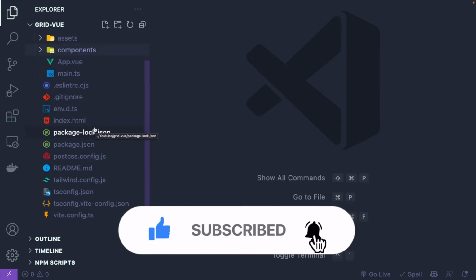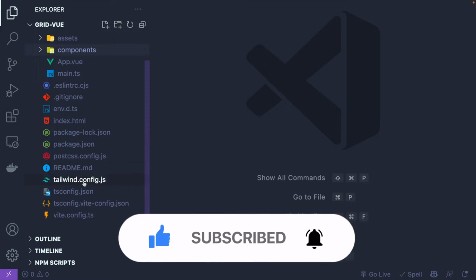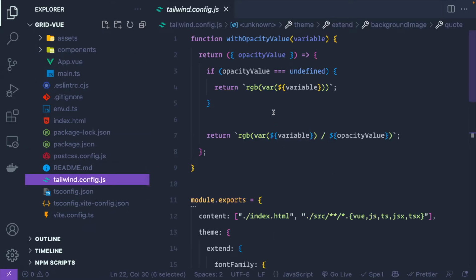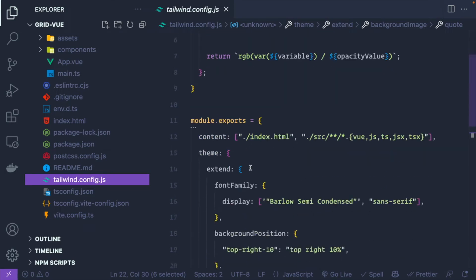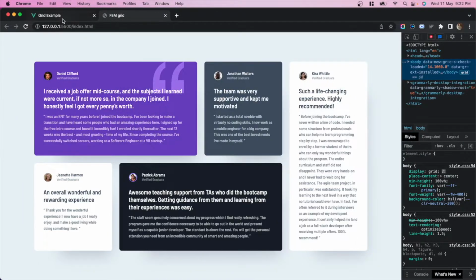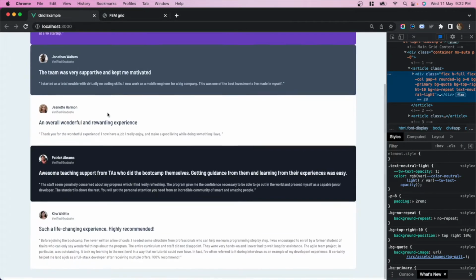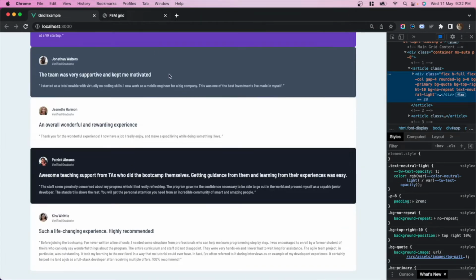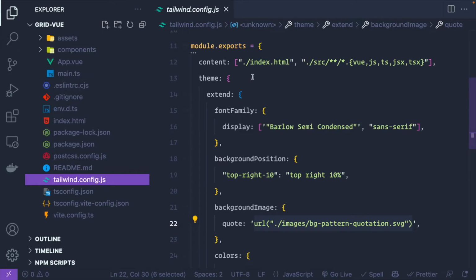But if I go over the folder structure here, you will see it is a typical Vue application, typical Tailwind application, and we have the Tailwind config. I will go over each and every one of those. I already have it set up, so I have set it up to be this. Basically, we have no styling as of this point. Everything is stacking on top of each other, and basically nothing is quite right.